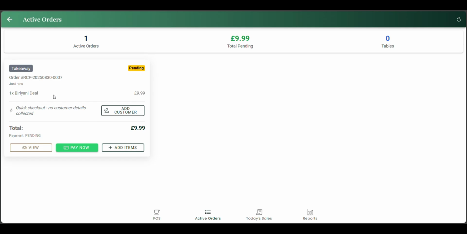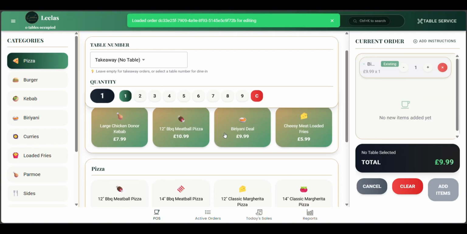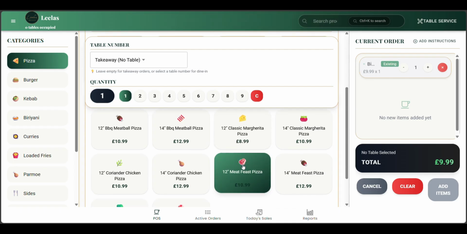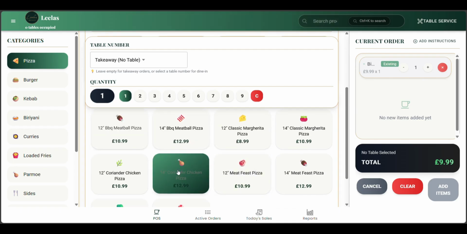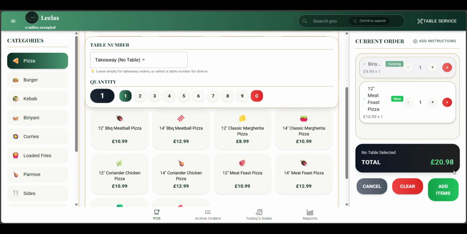If not, we can also add another thing, which is the items. Here the customer has ordered the biryani deal, one quantity, for this order. But after creating the order, if the customer wants to add another item to the order, he can just click the add item button and click the respective product that he wants.